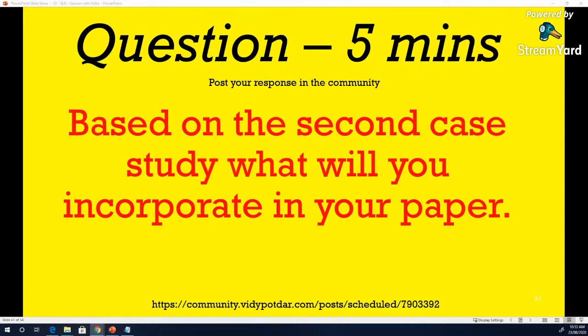So again, a similar question based upon this study. Have a quick look at the paper through that link, open access paper, and see what it is that you would like to incorporate in your paper, and make a few notes.